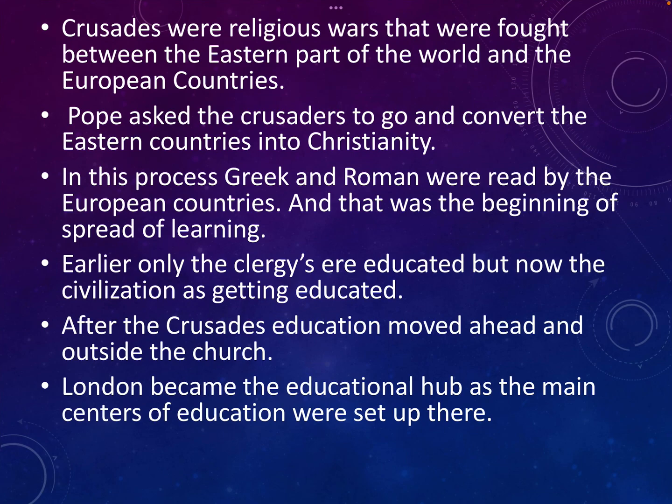So let us read about crusades. Crusades were the religious wars that were fought between the eastern part of the world and the European countries. The Pope asked the crusaders to go and convert the eastern countries into Christianity. In the process, Greek and Roman texts were read by the European countries, and that was the beginning of what?